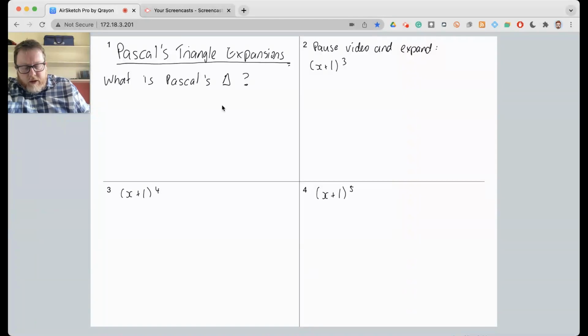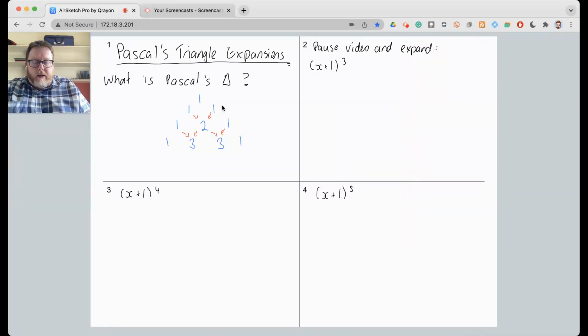We start off with the top of our triangle being a 1, like so, and then we put two 1s as the next row in the triangle, and then each subsequent row is built like this. We start with a 1, and then we add the two numbers directly above to create a new number, 2. And then we always finish with a 1. Let's do it again. 1, and then add the two numbers above together to get a 3. Do the same thing for the next pair, and we get a 3. And then we finish off with a 1.